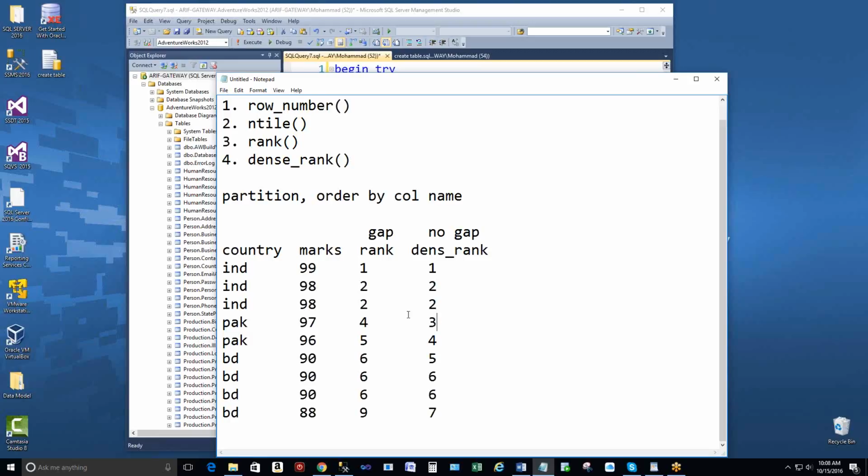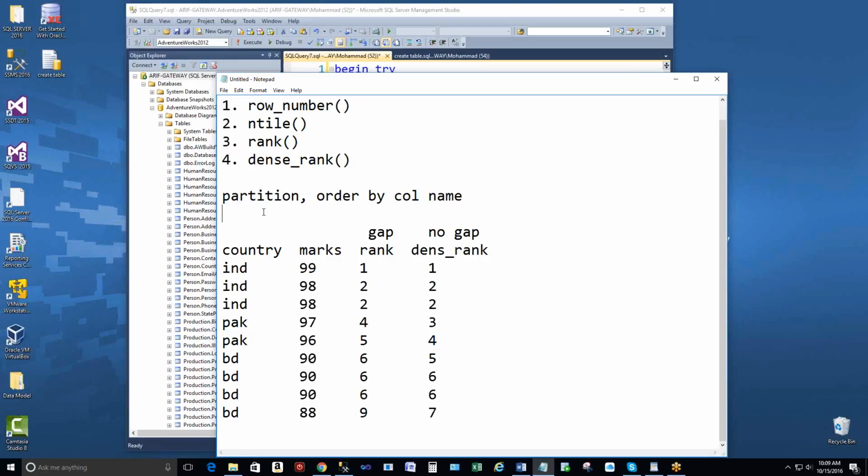Yeah. So basically, if you realize, the dense rank is sequential. Sequential means 1, 2, 3, it comes like that, there is no gap. But rank is non-sequential. Dense rank is sequential.